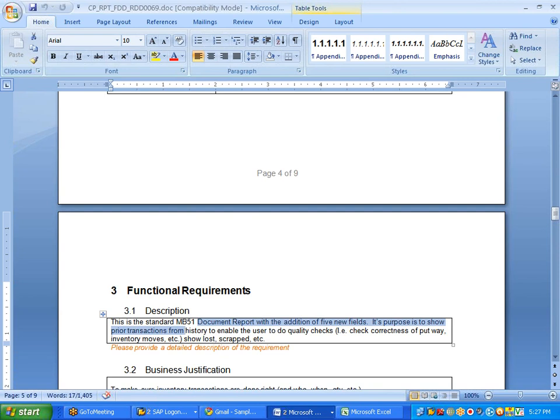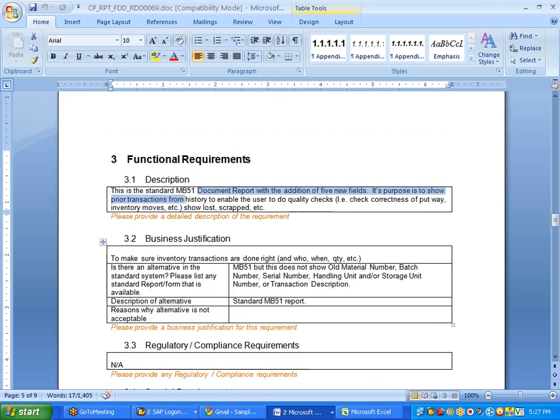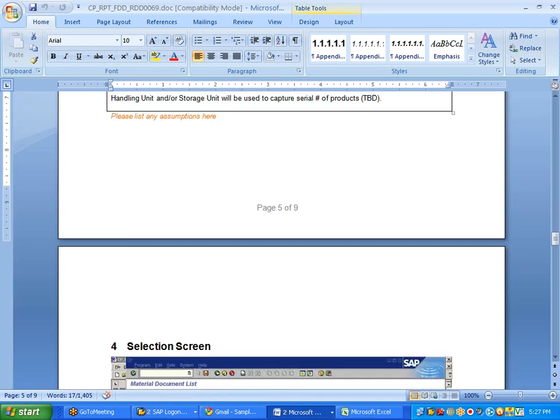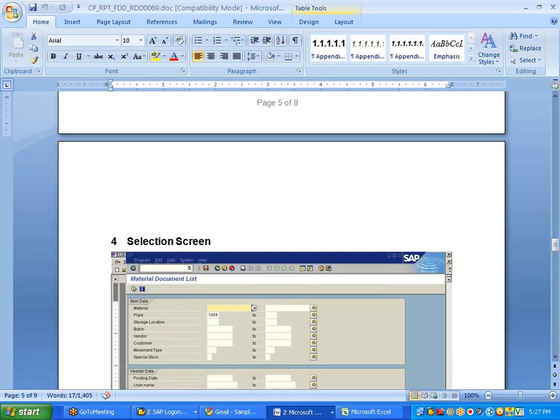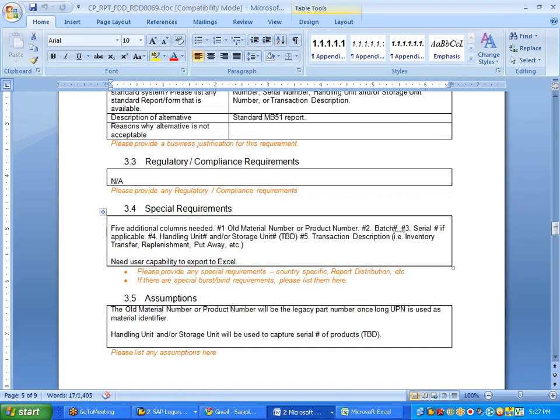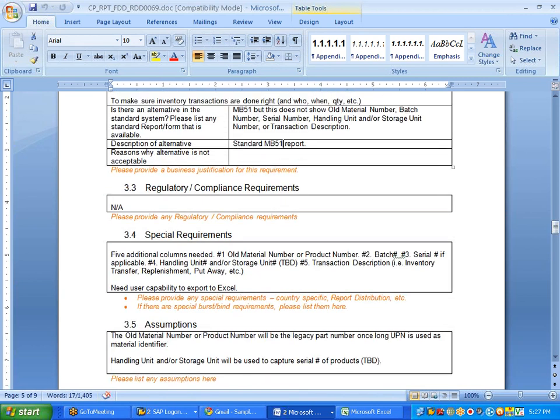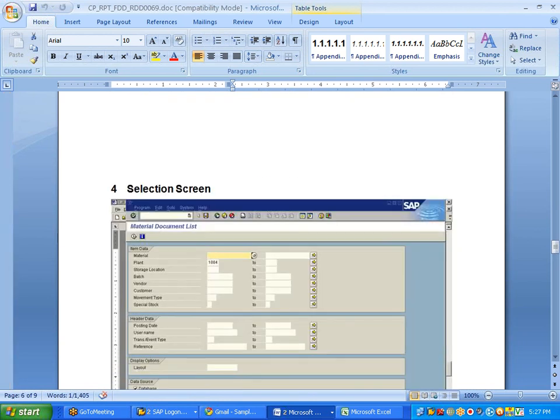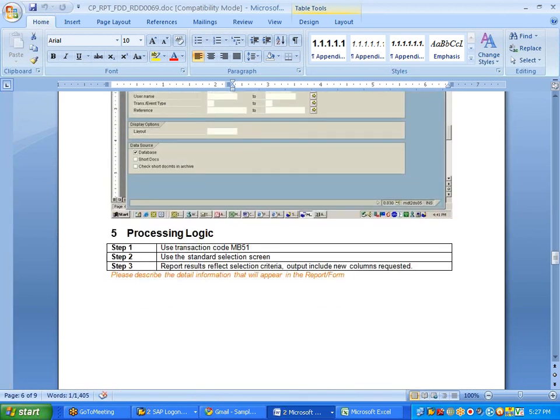This is more or less functional. Don't bother about this. Then who will give the technical specifications for us? For you, senior consultants or your team lead will prepare that. How will they prepare? By seeing this, by understanding this document, they will prepare. The person who knows about MB51 as well as the above tables will prepare it. Then once they prepare it, you can do it. By seeing that other document, it's easy. If we see that document, we can understand something, sir. If you see this one, we can't. Correct.